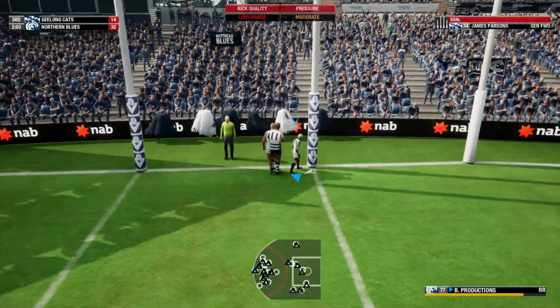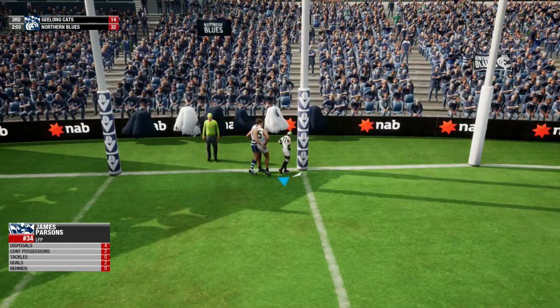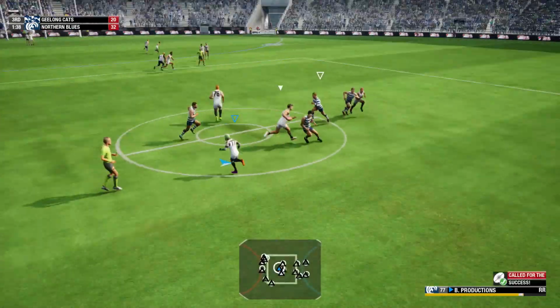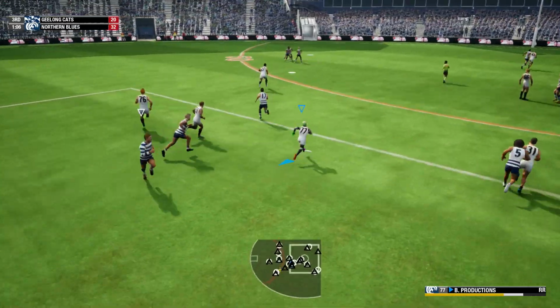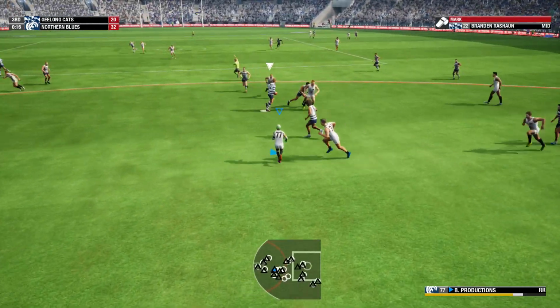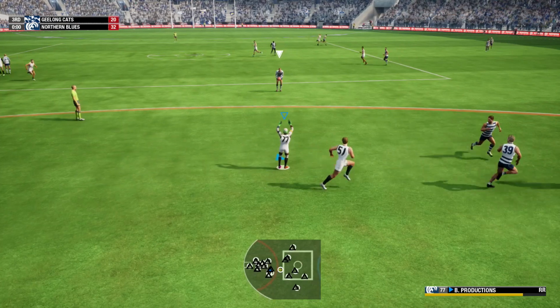And he's kicked it. James Parsons put it straight through the middle. Can they capitalize? That's a really good team goal. Geelong scored the last three scores. And there you go again. Geelong out the middle again. They kick it forward. It's a 2-on-1. Gran Ewart kicks it inside. And that's Boothebly's man. This could make it back to a 6-point game.